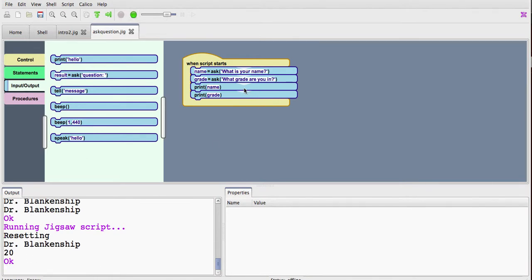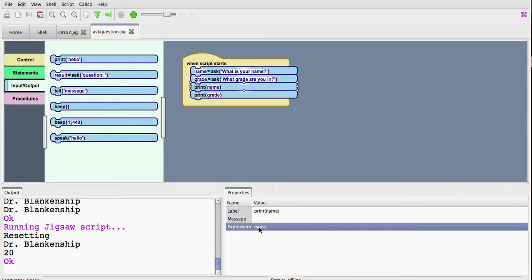Now that's okay as it goes, but maybe what we want to do is say hello to the person that we are talking to. And we can do that by actually adding strings together. So I'm going to put hello, comma, space, in quotes, and then I'm going to put a plus sign after that. So we can add two things together as long as they're the same kinds of things. So I can add a string to another string. I can add an integer to an integer, so 3 plus 4 gives me 7, but I can't add hello to 3. I could if I made 3 a string.